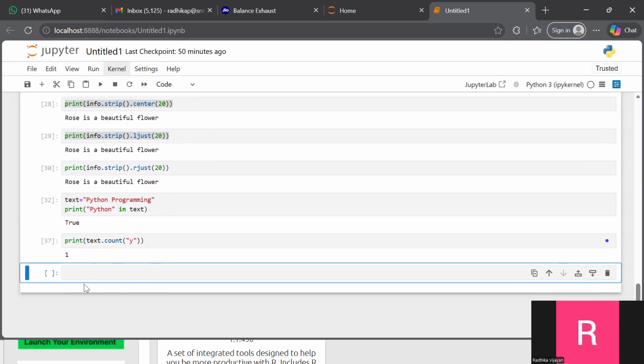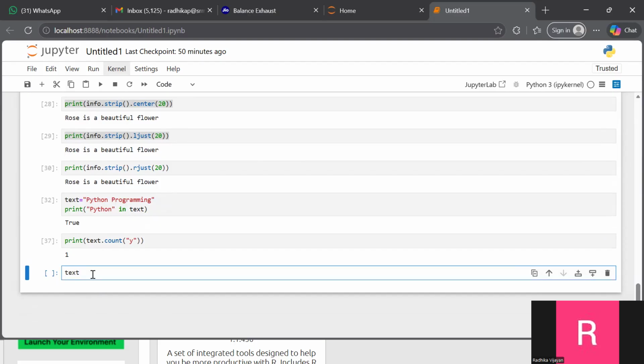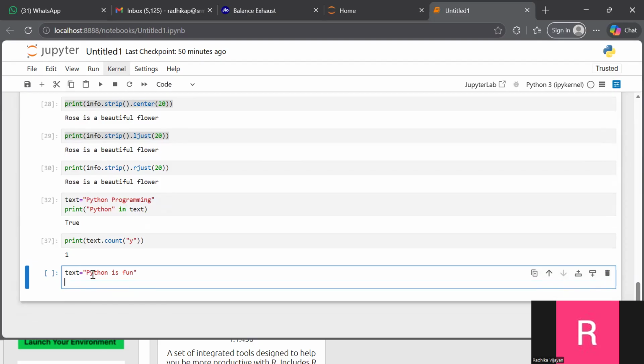Then we can use the split command, dot split. So the dot split command is for splitting and joining. For example, we take another string, Python is fun. I have to print the splitting and joining. Print, for example, I'm storing in words.